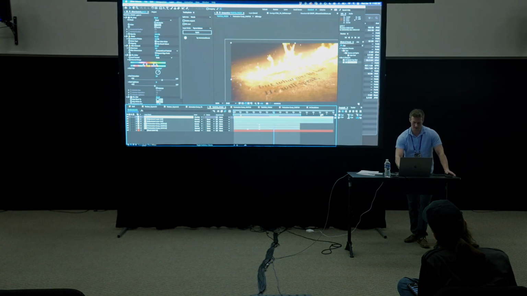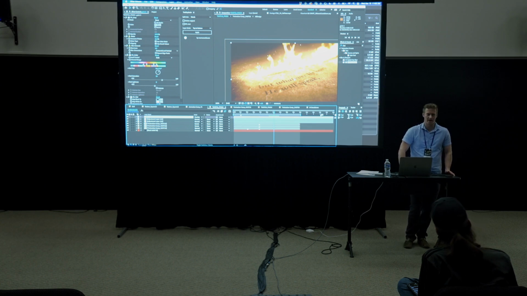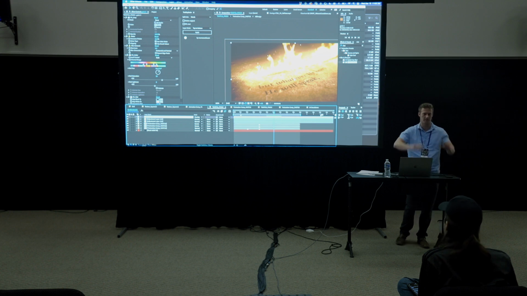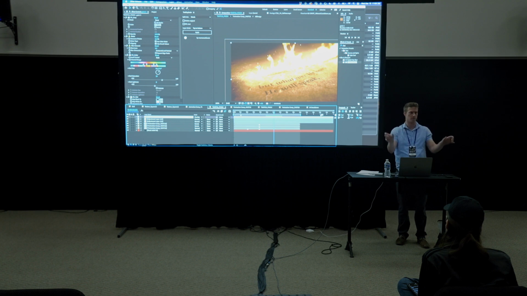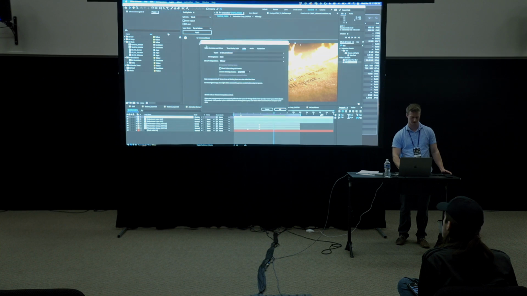By the way, this took me so many years to figure out, but if you're dealing with banding, if you've ever had glows or you're working with blurred layers on a black background in After Effects and you notice that there are these bands running around your glow and it's not looking that great, and you're killing yourself trying to figure out what it is, first, make sure that your project is set to at least 16 bits per channel.